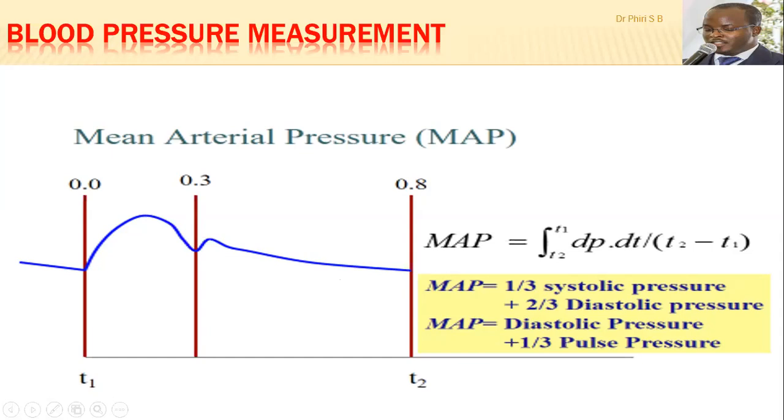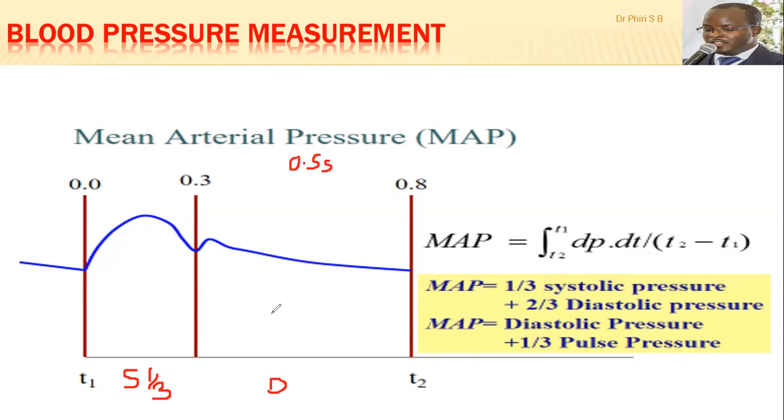If you divide the cardiac cycle into 3, you need to understand this. Sometimes it can be confusing when you are looking at the mean arterial pressure. If this is the cardiac cycle, you have systole here, then you have diastole here. Systole is 1/3 of the cardiac cycle in terms of time, from 0 to 0.3 seconds, then from 0.3 to 0.8 you have diastole, which is about 0.5 seconds. So the heart is spending more time in diastole than in systole.